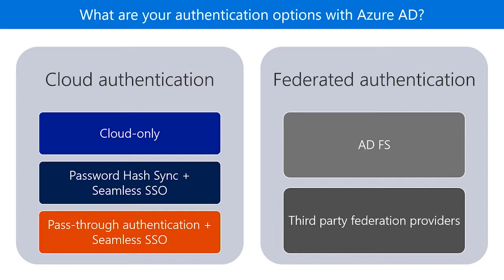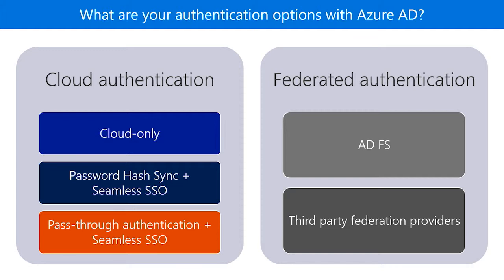Now, the second option is password hash sync. In this case, users can actually sign in to cloud-based applications using the same usernames and passwords that they use with their on-premises Active Directory. In addition, password hash sync also provides user and password protection. Seamless single sign-on is a complementary feature. We'll talk about that a little bit later on in this video. Pass-through authentication is the third option. It is very similar to password hash sync, but it's for organizations where their security policies are something that they would like to reuse in the cloud.